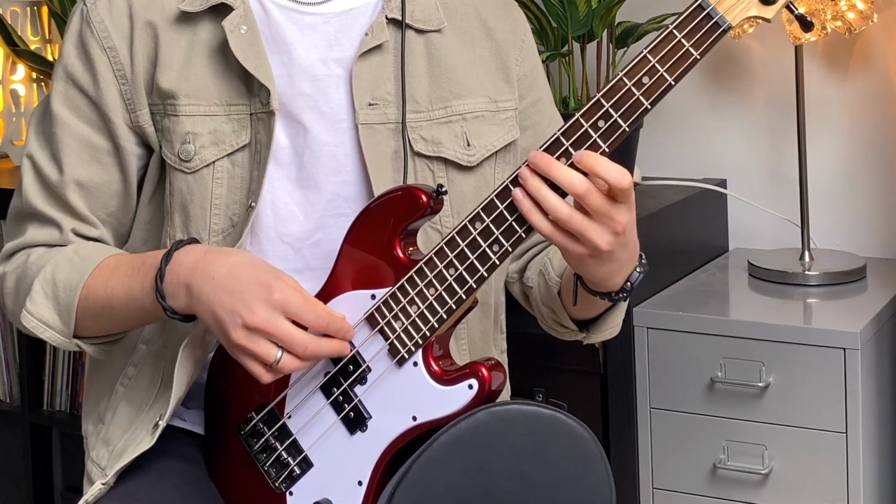There'll be a funk, jazz and soloing demo, and at the end of the video I'll share what I think makes this U-bass stand out from other models. Here's a funk groove with the tone control rolled off just a little.